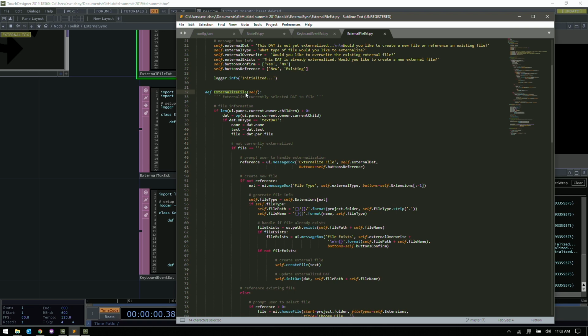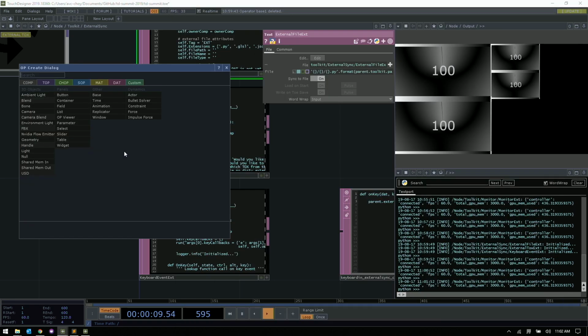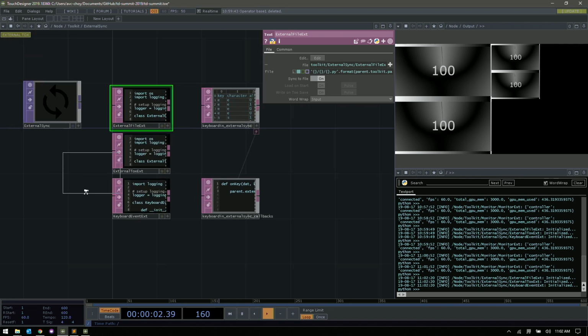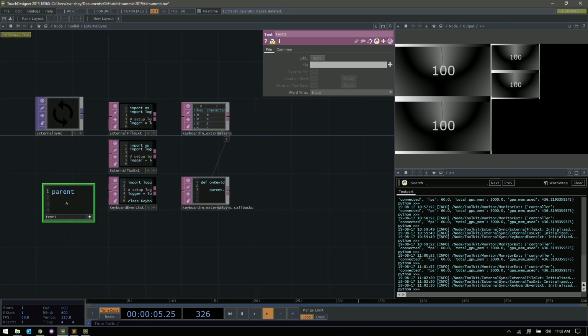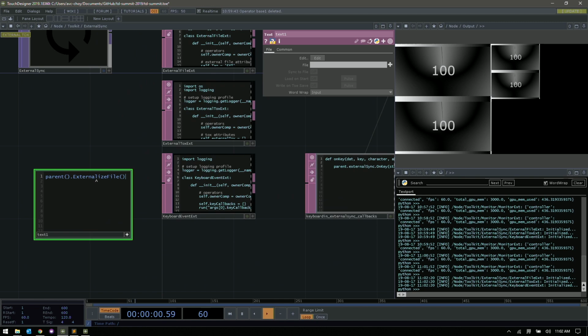Let's say I had a script in my network. If I just wanted to run that script, I would have to navigate to whatever relative directory it was and run the script. But in this case, you can just call the owner of the extension and just hit it. So if I just went like this, file, right? If I ran that function, that would essentially do the same thing as me hitting Control-Alt-E. That make sense?